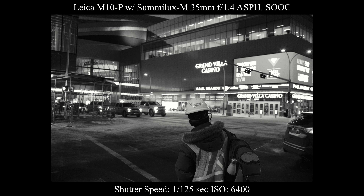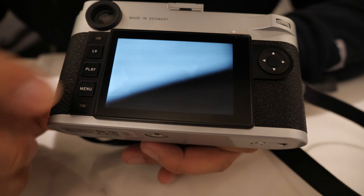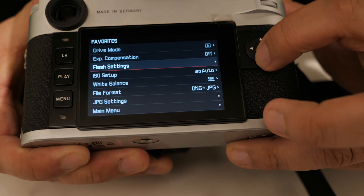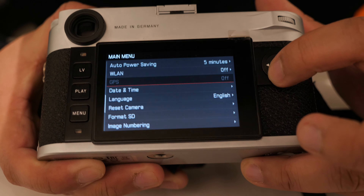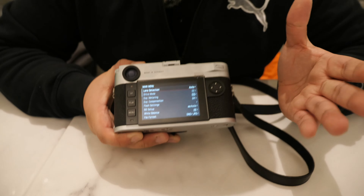And your focus. The great thing about Leica is essentially what you're getting is the essentials — all you would need to make a great fine art photograph. Another thing to note about the Leica M10s, especially the digital ones: this is essentially the most simple menu out of any manufacturer today. You pretty much just have all your basic tabs here and essentially the main menu — that's your menu. Everything is very straightforward, very straight to the point, not much digging and diving through a complex menu setup. Everything is very in your face, right there.